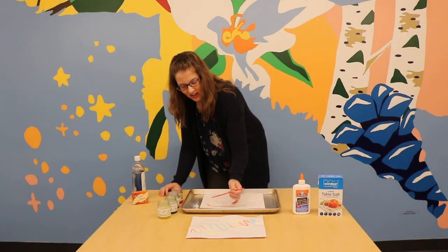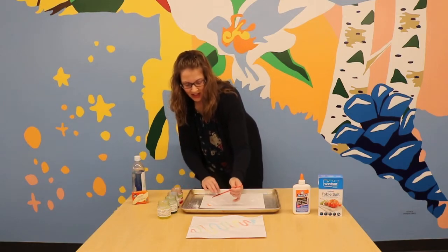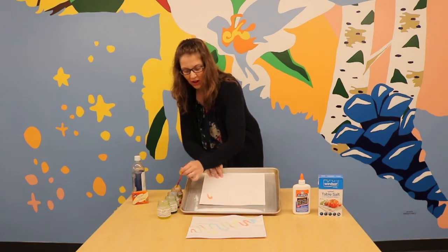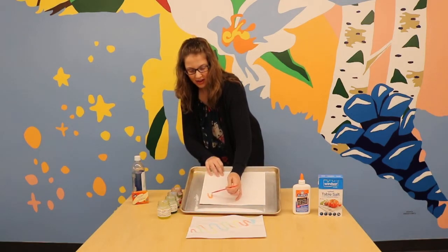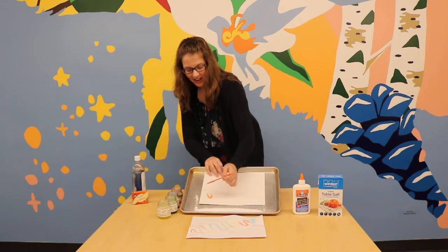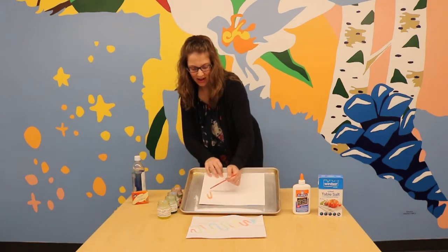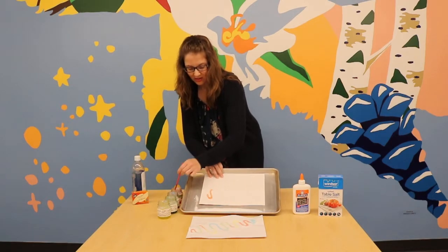As you do it, it's really cool because the paint or the water is just absorbing right through into your salt. Can you see that on the camera there? It's really fun. It just spreads all on its own.